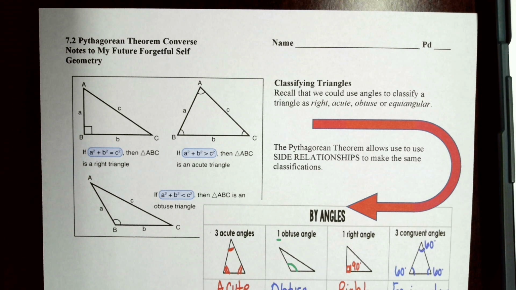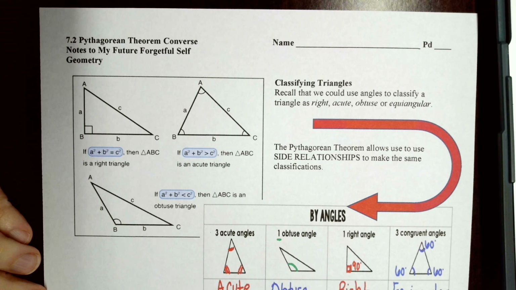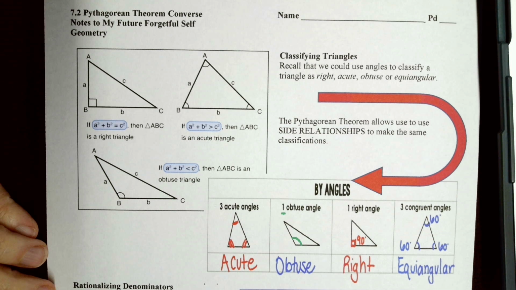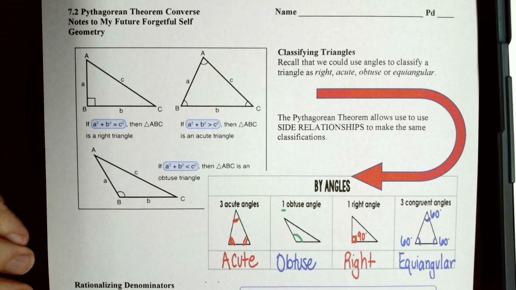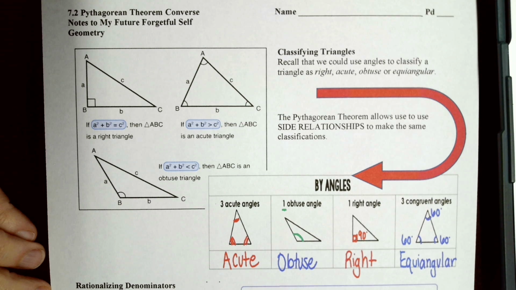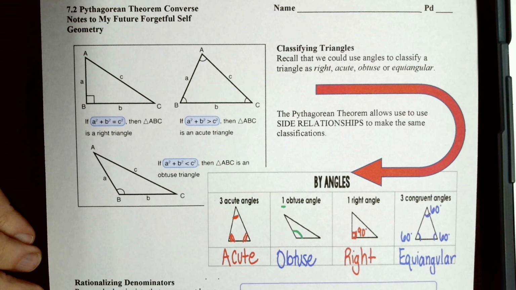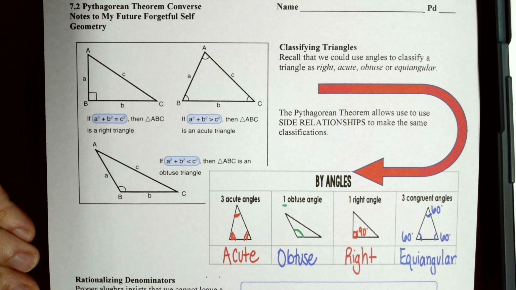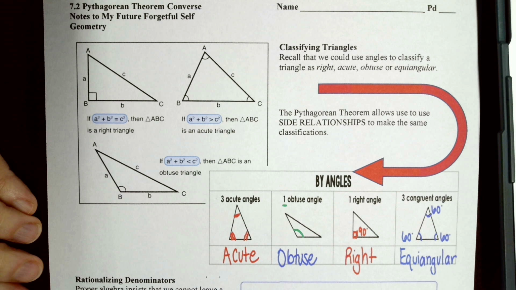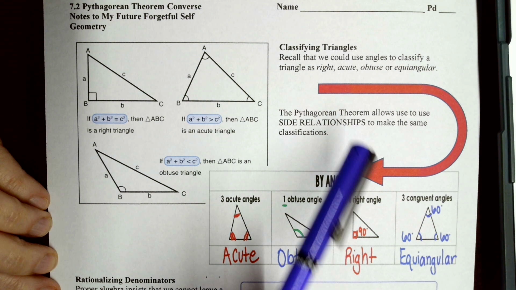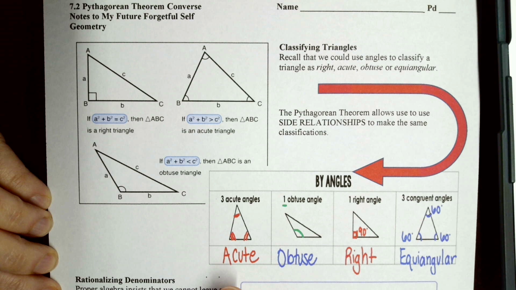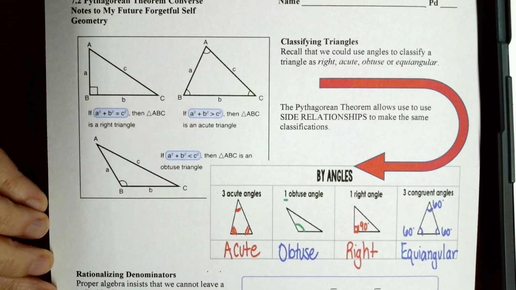All right, so from that last example, we were looking at, could we determine if triangles were right triangles? And so that perhaps brought up some memories of the things that we talked about a little bit earlier this year in classifying triangles. So we've classified triangles by side lengths. Okay, if you recall, that was equilateral, isosceles, or, I'm having a moment, scalene. Okay, well, we could also classify them using their angles, and we talked about acute, obtuse, right, or equiangular.